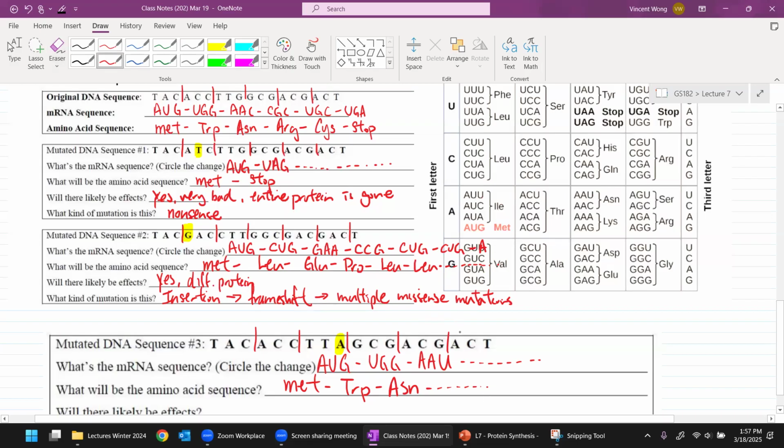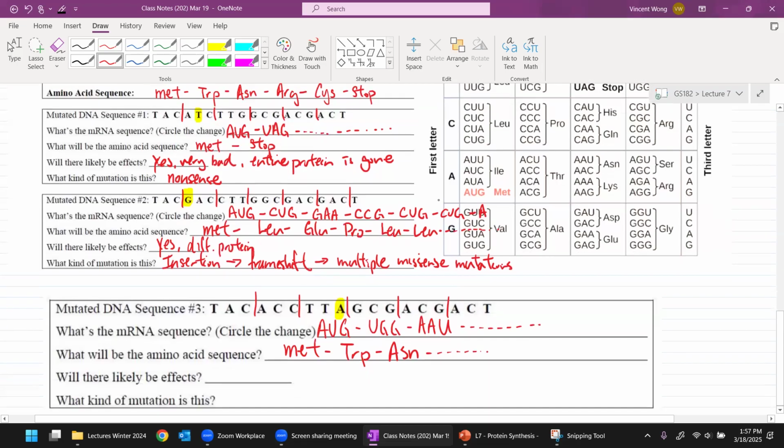That's right. Neutral, right? Right, because it's the same one. You see? Same one. So will there likely be effects? Nope. Okay, neutral. Is it okay?